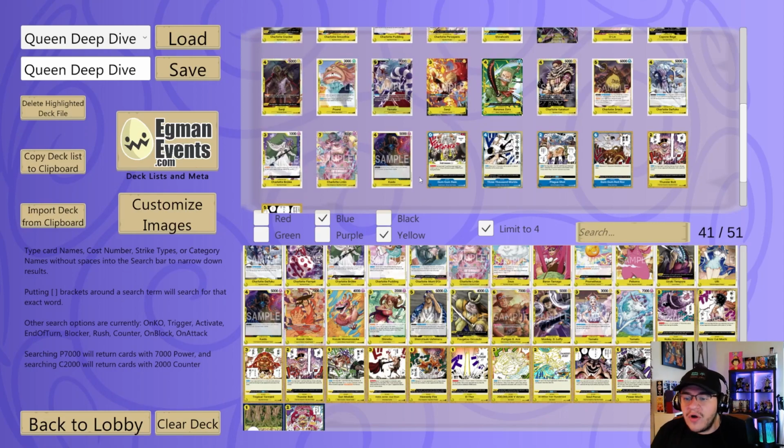Now that we've looked over all these cards that I wanted to talk about, I want to show you a couple different deck lists that I cooked up really fast. One being the deck list that I've personally been testing on stream, and then two being some of these versions that we talked about. One is the Animal Kingdom, and one is the Big Mom Pirates. So let's get right into those.